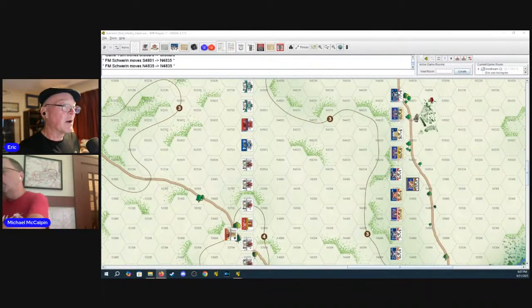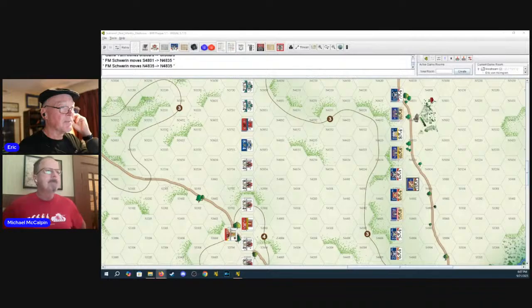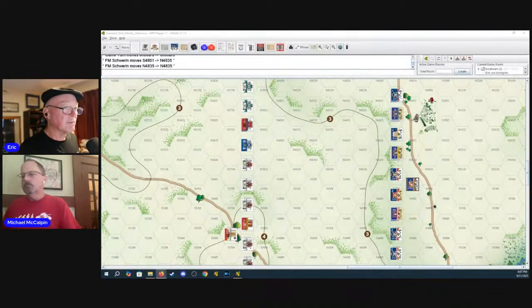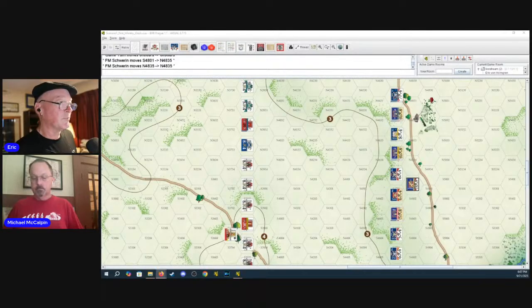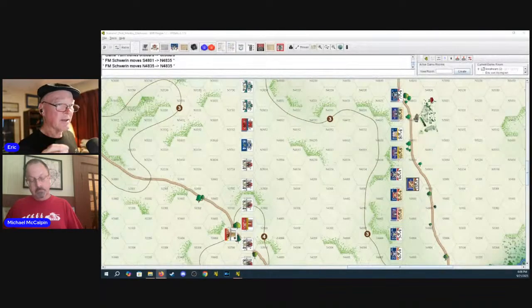The nice thing about this particular scenario is that you can set it up pretty easily. When Michael and I were discussing what to present, I said we could upload stuff where we're partway through a big battle and we've got all kinds of stuff going on, but it might be just a little too much. And if you wanted to play this at home and set up this scenario, it's easy enough that you could do it too.